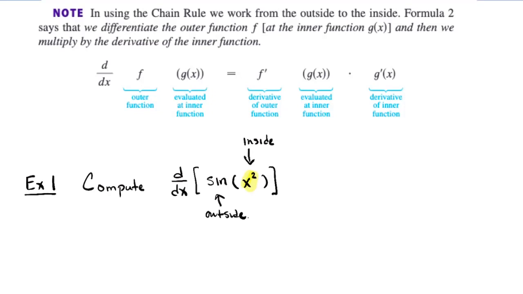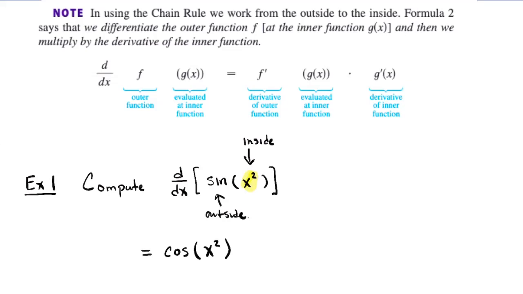All right. So how do we take the derivative of this with the chain rule? Let's just write our computation down here. You have to take the derivative of the outside function. So you need to know, what is the derivative of sine? The derivative of sine is cosine. That's the derivative of my outside function. But what do I evaluate that at? I evaluate it at the same inside.